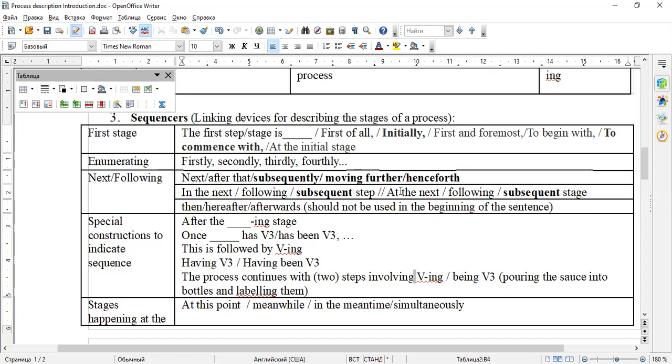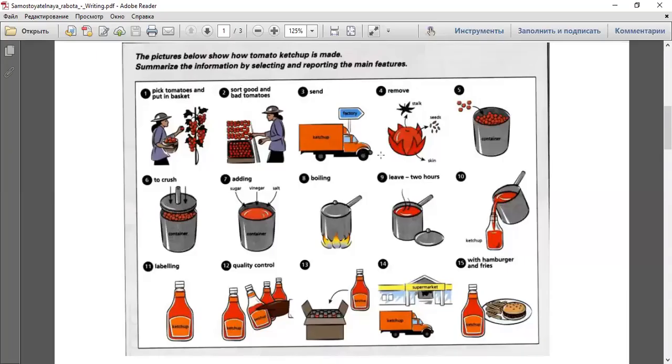Then at the next stage, at the following stage, at the subsequent stage, right? And then you say then, hereafter, or afterwards. But these words are not normally used at the beginning of the sentence, because you will say something like, it is afterwards placed into a container, rather than afterwards at the beginning of the sentence.